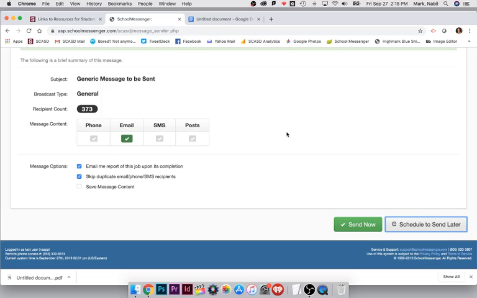Now here's why scheduling is important, and just make note of this. There's a lot of different reasons you might want to schedule, but just a couple things that you probably want to keep in mind. First of all, you don't want to send out multiple communications all at the same time. We've found that if you send a bunch of emails to parents back to back, they usually just delete them. So schedule them out. If you have 3 emails that you need to go out in one day, schedule one for 8 a.m., one for 10, and one for noon.